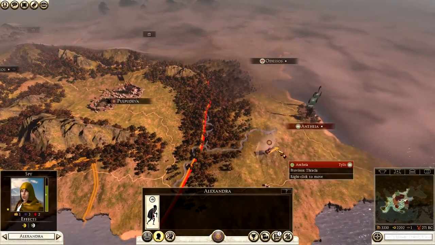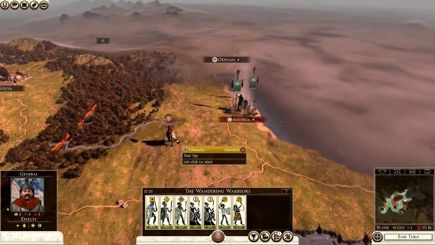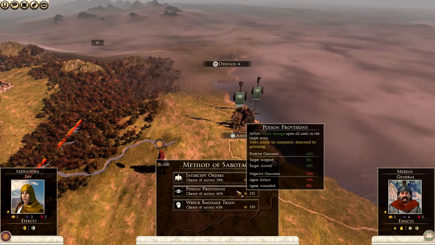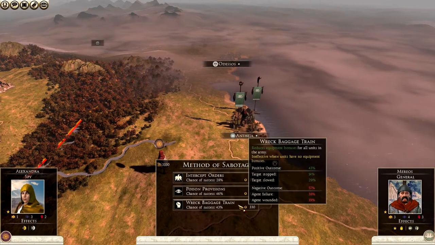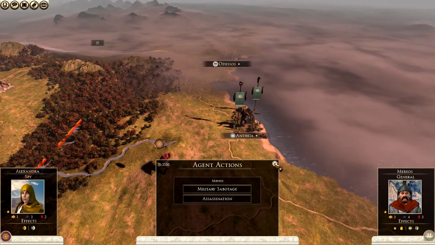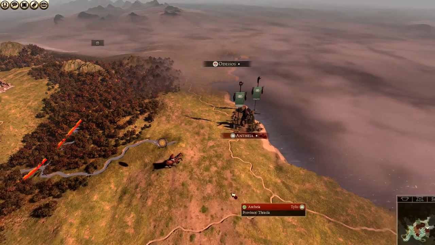So we're going to bring my spy forward now, and he's actually going to be attacking the unit this year. Military sabotage. We're going to try and go for a poison provision, I think. Ooh, only 46% positive outcome, 28% on 43. Don't like that, actually. And it's even less with these. What if I attack the garrison? 53%. Okay, we'll go for the garrison because we've got a higher chance.